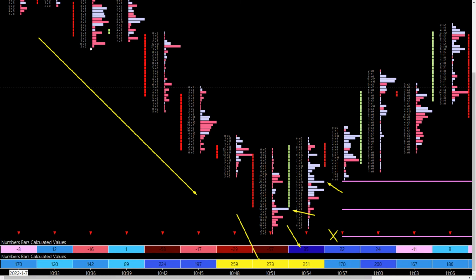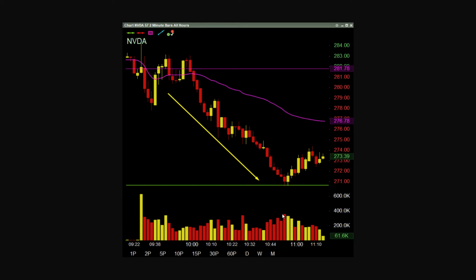So anyways, as we sell off into that support level, which is right here, we start doing super heavy volume. These are the deltas on each of those bars, and these are the total volumes. And then what we have is this right here, this heavy positive delta on this footprint. So it's the opposite direction. We're trending down, we have heavy exhaustion candles. Let's look at the exhaustion candles here.